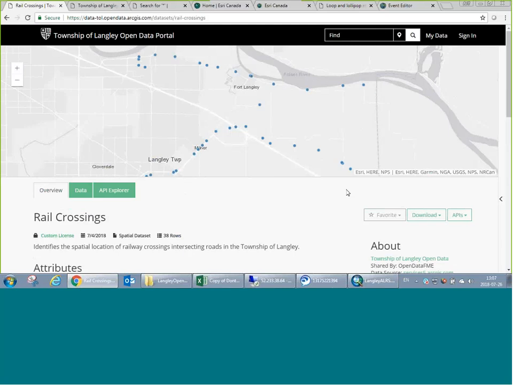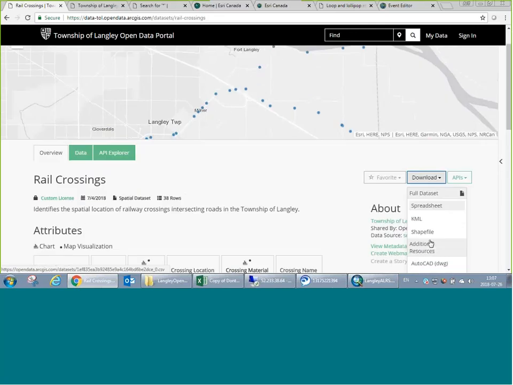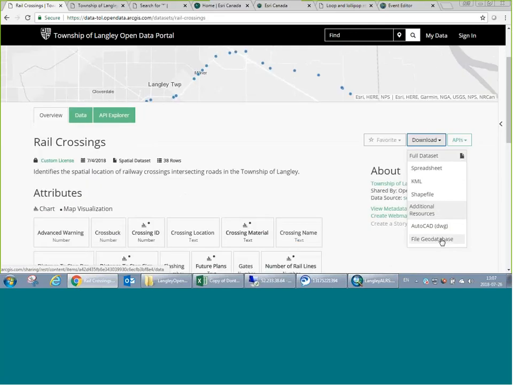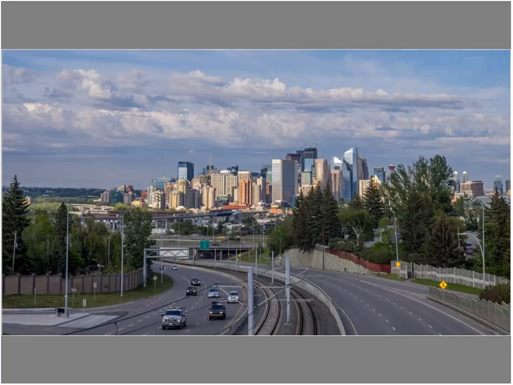It also gives us another way to create data in our linear network, and having two different data sets to do that makes us look at two different methods to bring the data in, which I think is useful for our listeners. So same deal. Go to download, find the file geodatabase, click it, and bring that into your environment. Once it's in your environment, you can fire up ArcMap, and I will let Brandon take it from here and show you what to do.